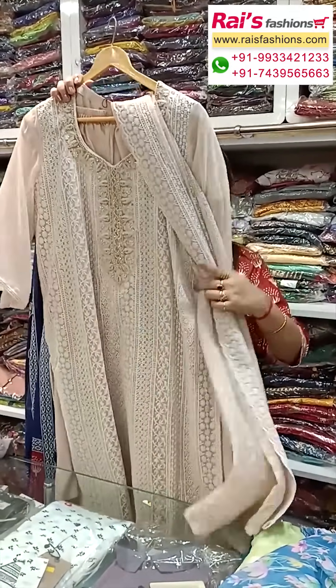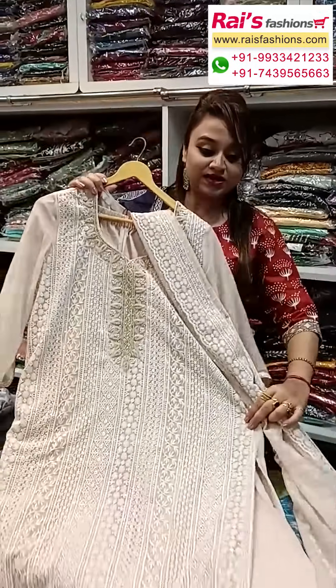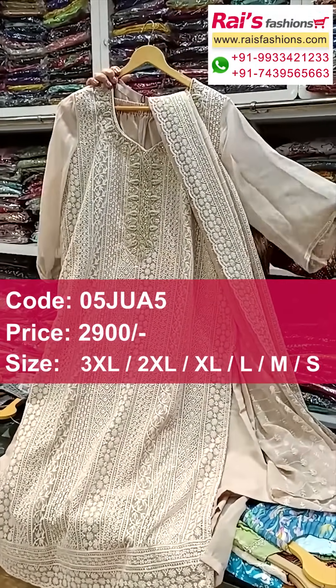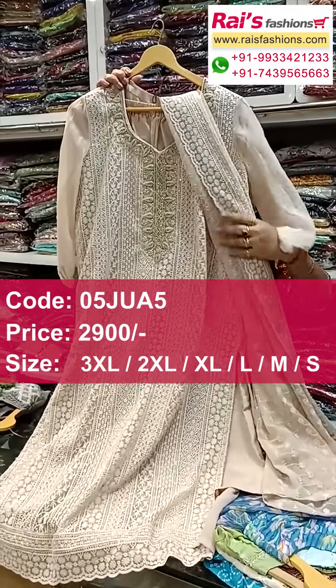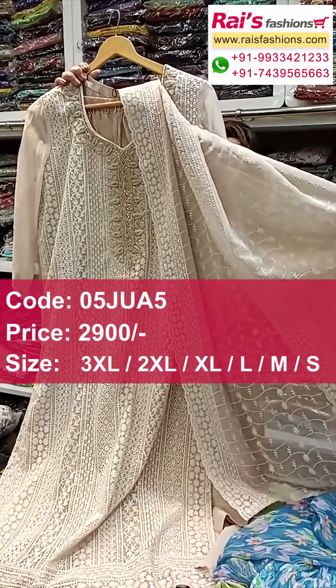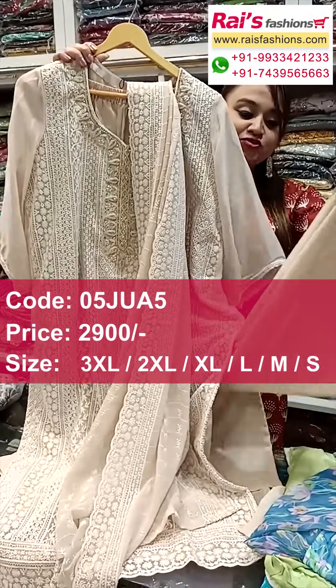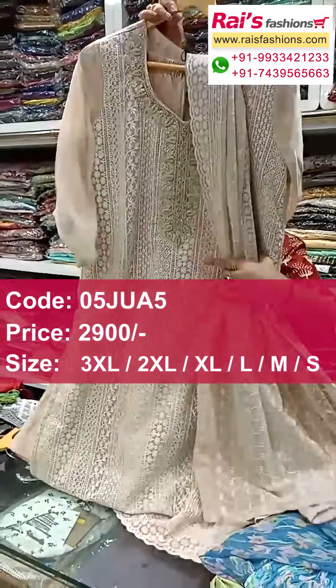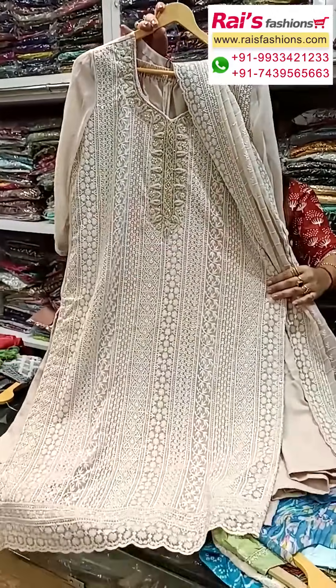Next one is very beautiful — heavy handwork design, soft georgette material, all over highlighted fine handwork design, long sleeves, sleeves border also with design. Dupatta also heavy embroidery design, soft georgette material. Three-piece dress, pant is straight flare pant, smart trendy fashion looks. Back portion and front portions — all over front highlighted heavy handwork design, a true designer piece.